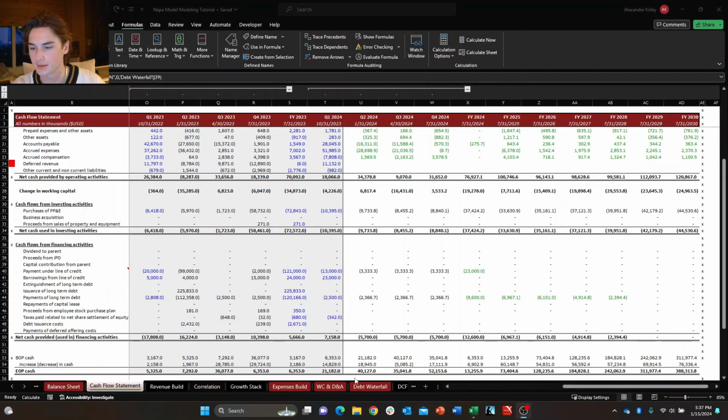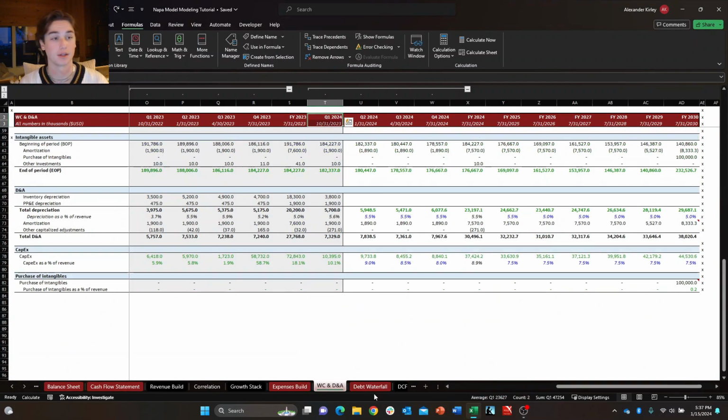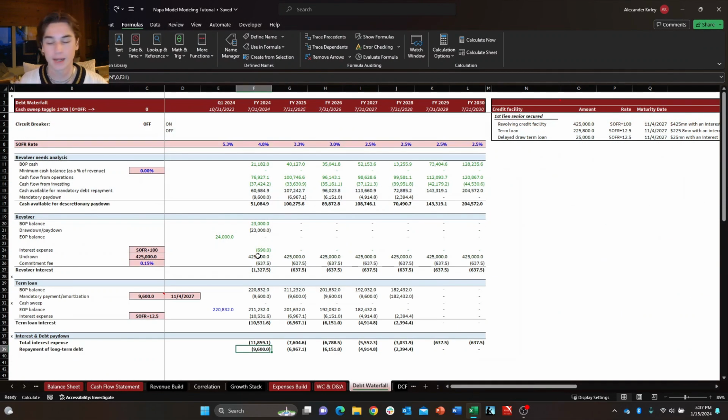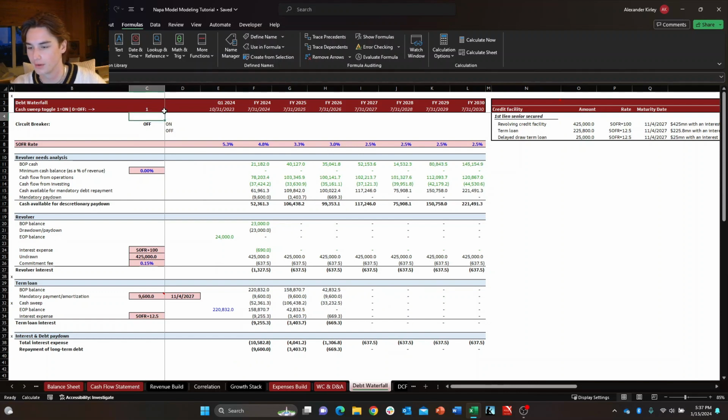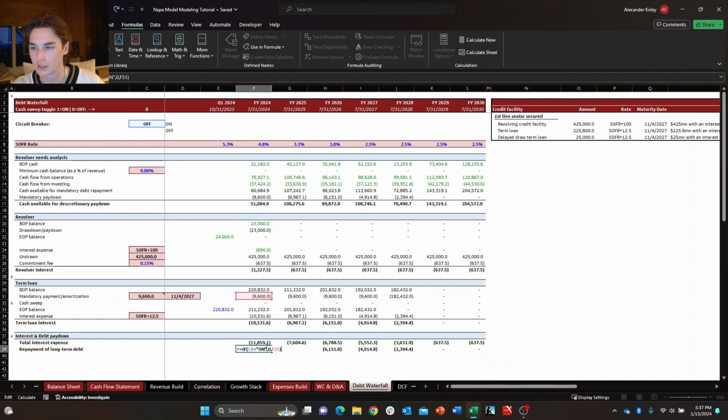So one thing that I noticed is when we're dealing with the cash sweep, I made a mistake earlier, so we have to amend it. When looking at the cash sweep, I realized that I wasn't taking into account the cash sweep. So at the moment, if I do this as a 1, these numbers still stay. Just the interest, it doesn't take into account the payment of the ability to pay down early. So what I have to do, and what I should do here, is I'm going to circuit break these, but I'm also going to include the cash sweep. So if the company decides to pay back their term loan early, it'll take it into account and flow directly through.